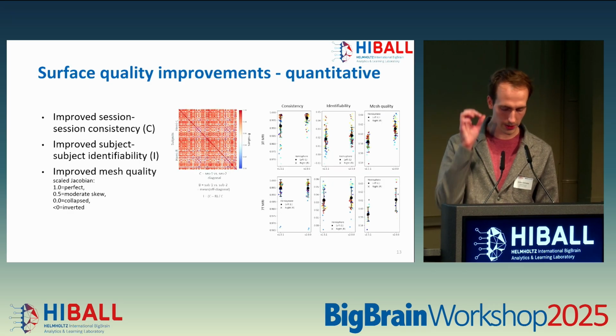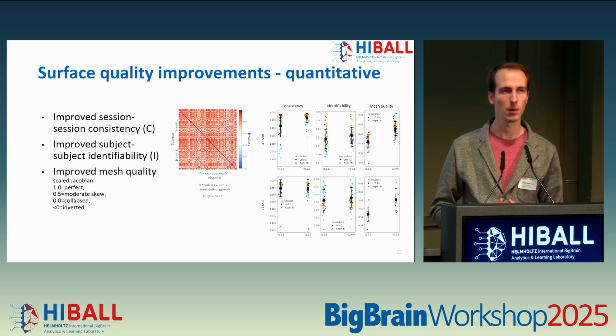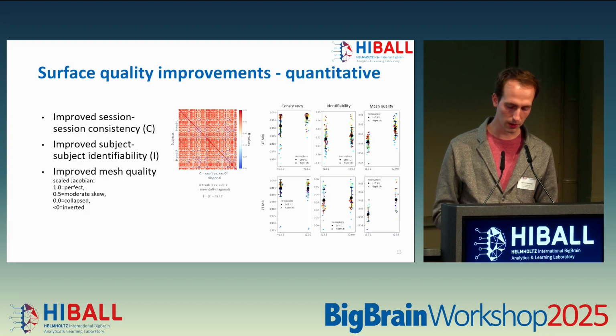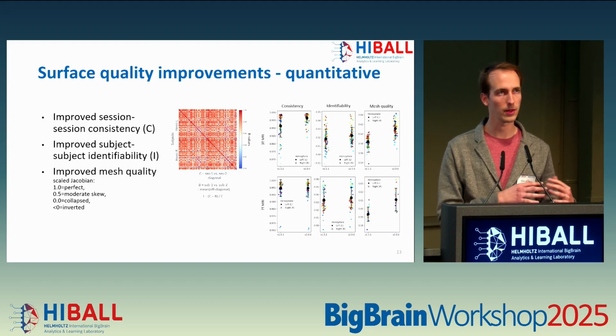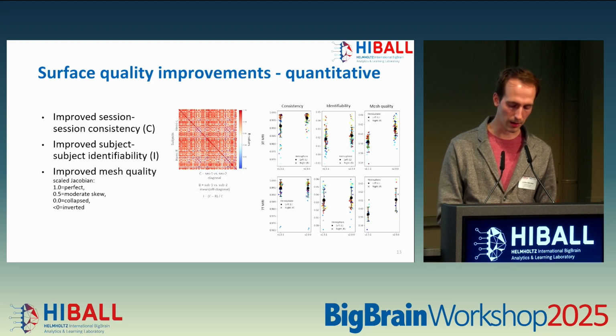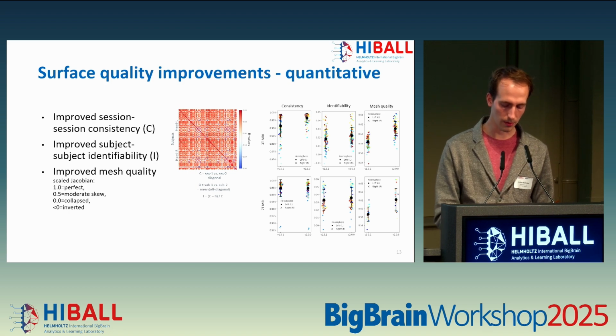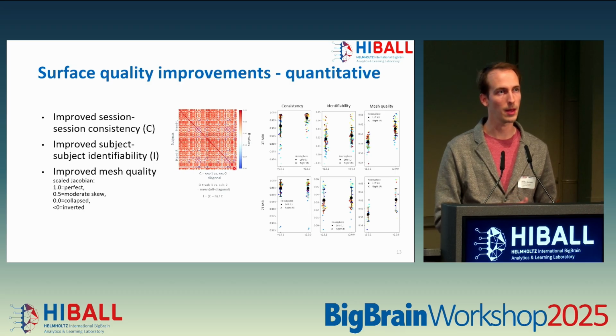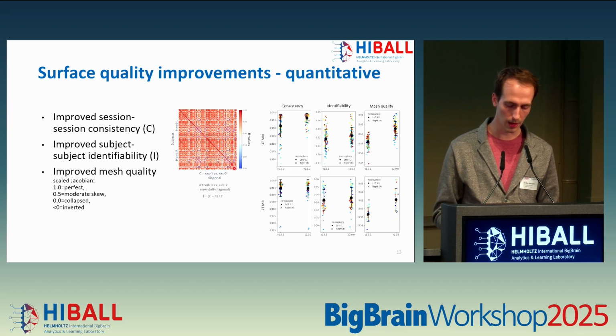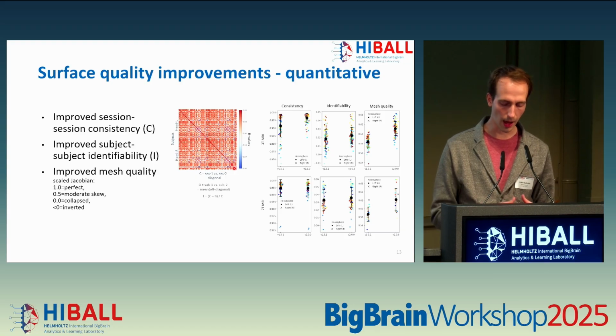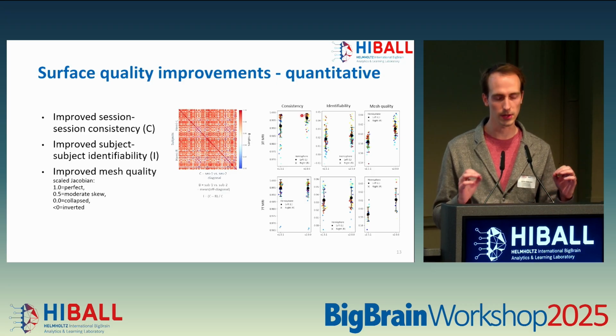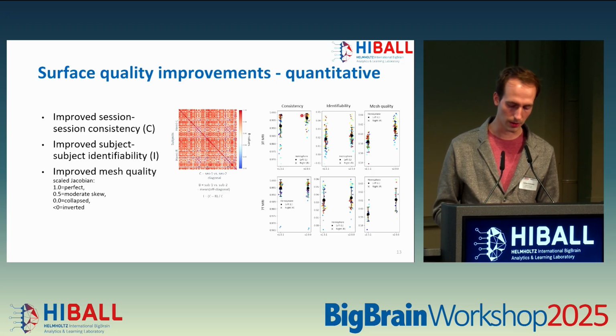We also have some quantification of this. So basically a few bar plots with numbers going up. This is always good to see. But I'll talk really quickly about how we got those numbers. We basically took those XYZ coordinates from those surfaces and compared them between 2 sessions of the same subject. That's what we see along the diagonal, with the expectation that 2 sessions should produce identical results. We call this consistency: how consistent is it between sessions? The R values are extremely high, and they've gotten even a tiny bit higher now with the new version.